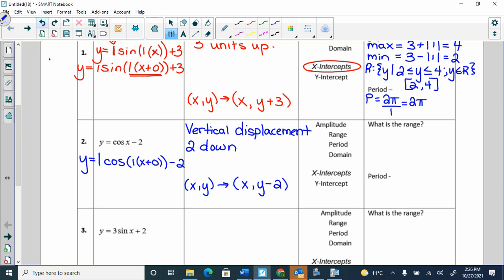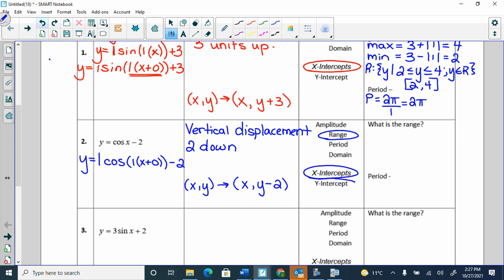Did the amplitude change? No, the amplitude in the first one is 1. In your cos graph it is 1. Your amplitude here is the absolute value of 1, so it's 1. That didn't change. Did the range change? I took the graph and dropped it down 2. Is that going to move my range? Yep. Did the period change? The only way the period changes is if there's a horizontal stretch. Is there one? Nope. Is the domain affected with the period? Nope. X-intercepts? Yeah, once again, they move. What about the y-intercept? The y-intercept of a cos graph is (0, 1). I'm now dropping it down 2, so is it going to move? Yeah, it's (0, -1) now.